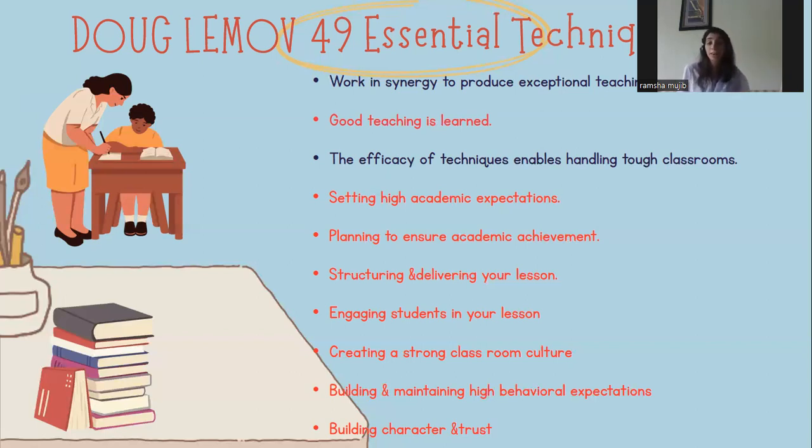For instance, if we are planning, we need to list it down. You need to tell students what they are expected to learn today, and these are the objectives of my lesson plan today. Then you need to also double plan. For instance, if your students are doing the activity, what you as a teacher would be doing at that particular time. Structuring and delivering your lesson is again very important.